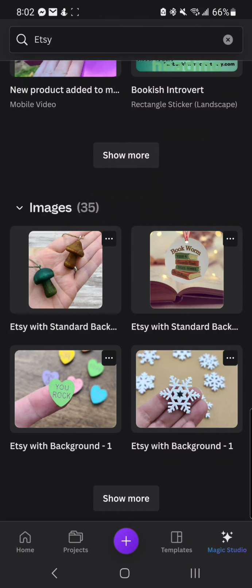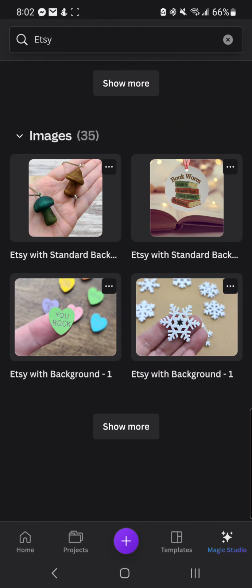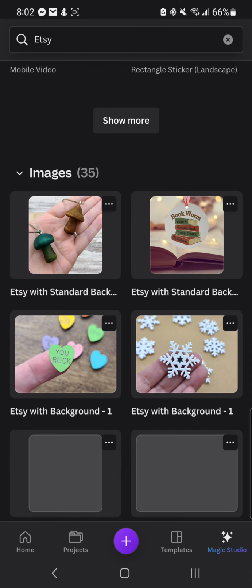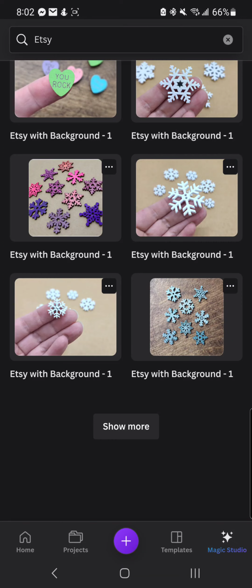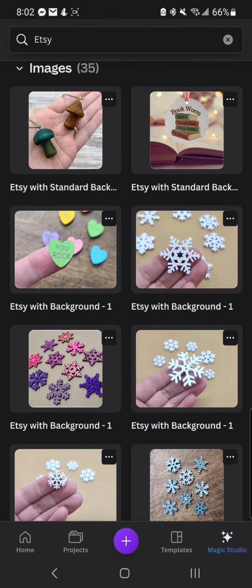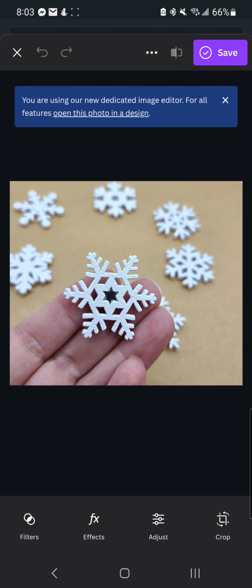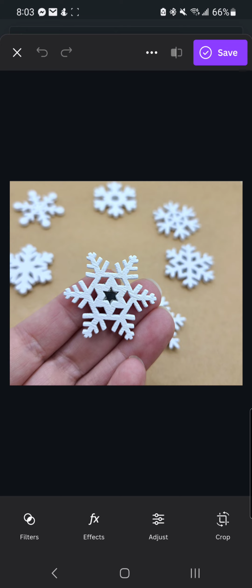Huh, that's interesting. Etsy with standard background, Etsy with standard background, Etsy with background 1. I have no idea what these are. Yeah, I used to have one that was just like, I don't even remember what I named it, and as you can see, this is a slightly different size than the other ones.